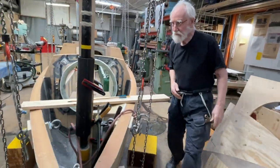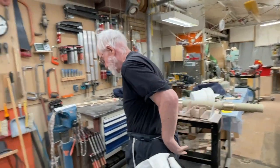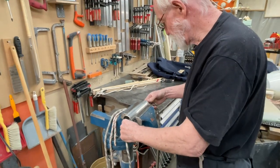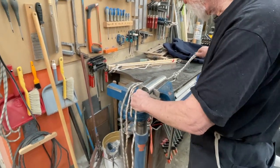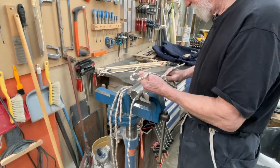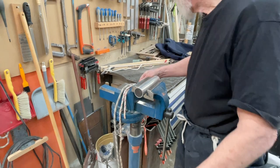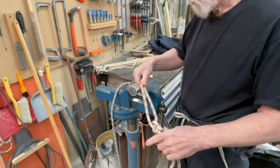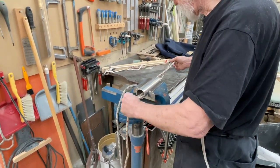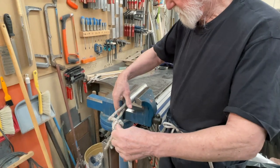So I've done some experiments here with ropes. I think this is maybe 8mm rope — it goes possibly through here very easily. And this is a Carrick bend knot, and it goes through here. This is a bit more rope, also goes through — it's like 10mm, goes very easy. But this is 12mm — still it goes well.